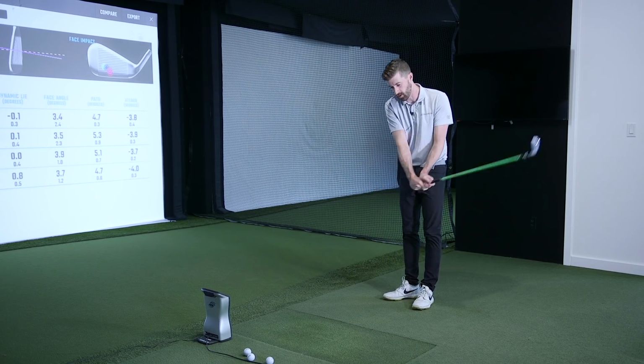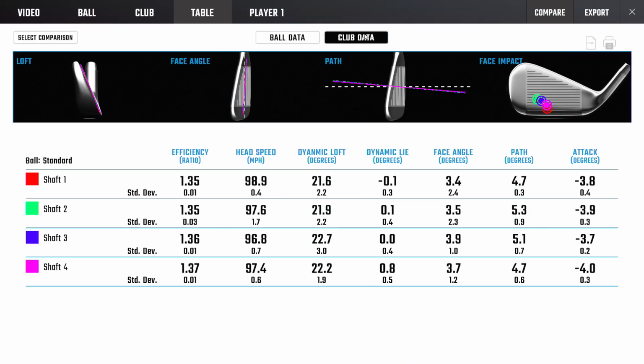Some of them felt on the firmer side. I think I've gotten used to that because I do play an X7. And the ones that were maybe a little bit softer in the handle section didn't quite suit my timing as well. Just the subtleties of that. But I think for somebody else, they may have the opposite preference. And so shall we? Let's do it.